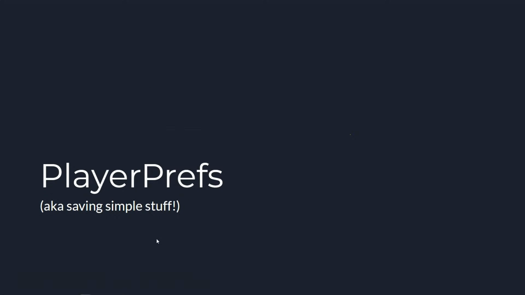All right, but here's the one thing you definitely need to have for the Apple Tree game, and this is this notion of player preferences, also known as saving simple stuff, right? You have some simple data that you want to just keep around. Things like high score, or the player's preference with regards to the music settings, if it's loud, or the background color, dark mode, that sort of thing. If they want to use dark mode or light mode, you just have a player preference to remember that. It's not an implementation of that. It's just the simple data that would facilitate that.